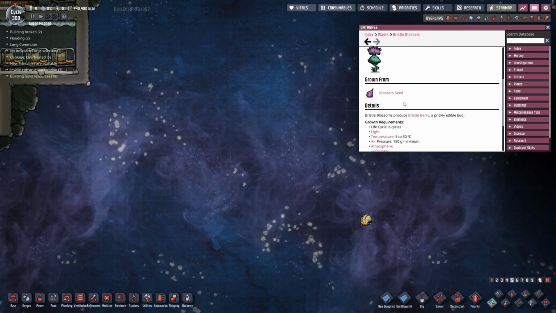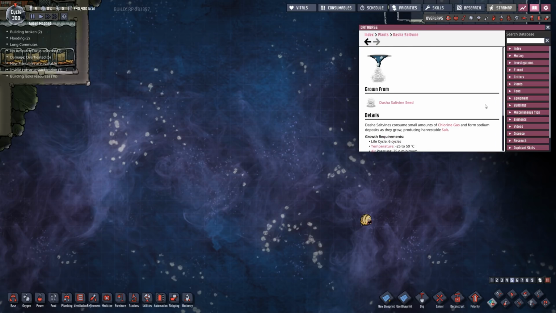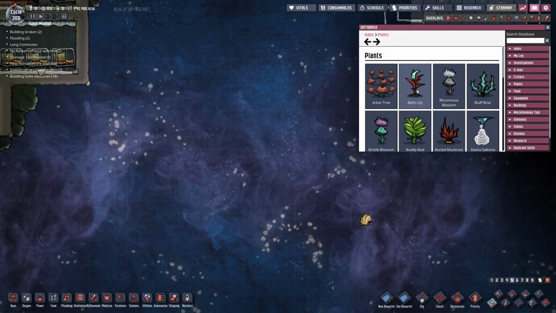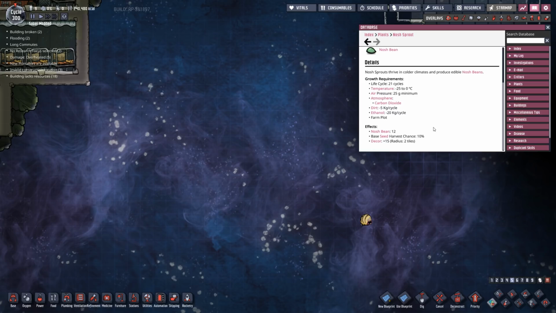Definitely the bristle blossoms, takes a bunch of water. Dash of salt vines, that's going to actually just flip the internals of this whole structure so that we actually have to grow things upside down. So we'll probably do those in a different design. So we'll kind of skip that one for now. So nosh sprout, definitely going to grow one of those. That brings us up to 5 thus far.